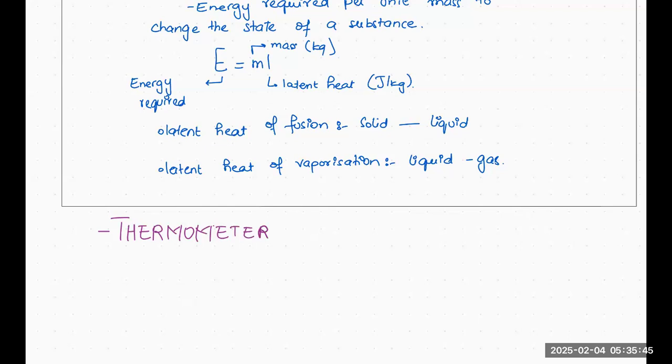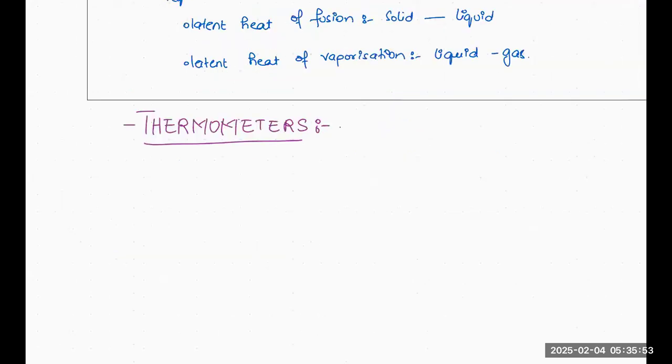So a few thermometers that we use normally. We can have, for example, what is known as a liquid in glass thermometer. An example of a liquid in glass thermometer is obviously your mercury thermometer. The mercury thermometer is used really commonly, especially in the medical field.